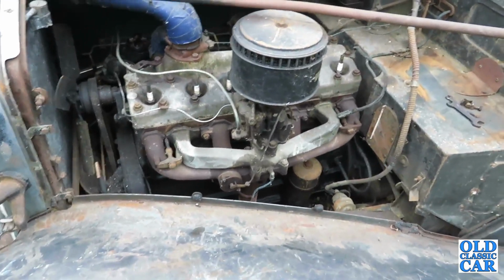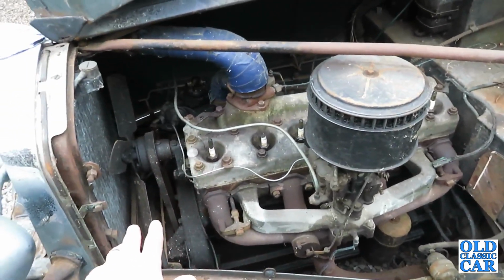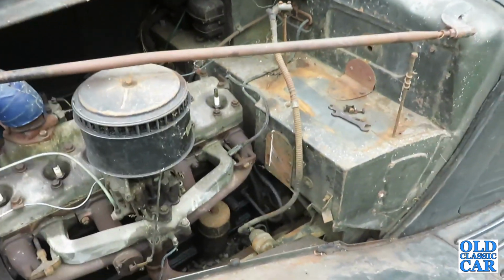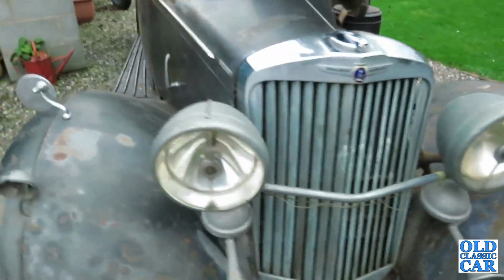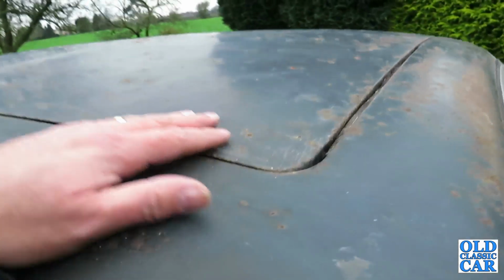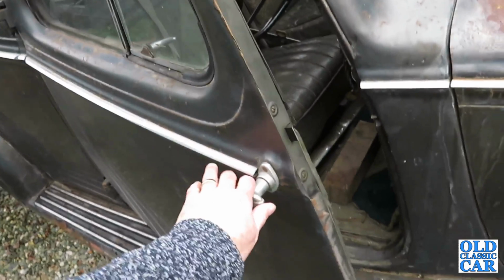Everything's quite well laid out, and sometimes you've got the panel up here. It makes it quite hard to delve within the engine bay, but this, it's all quite nice and airy, and even on a dull day like today, it's quite easy to see everything and get at it. So that's all quite encouraging. So let's go and have a quick look inside, I think. It's got quite a large sunroof as well, and I know it opens. I won't try it because I always think if I open it, it might not close again, but I have seen it open and I have seen it closed, so I know that does work.